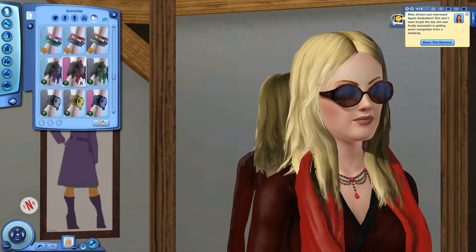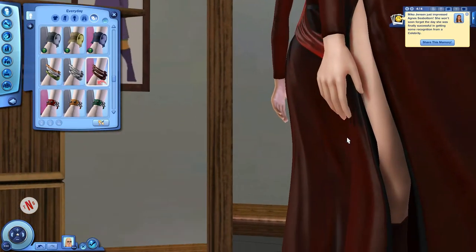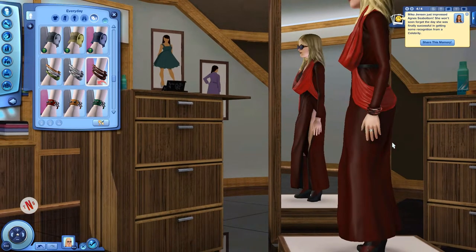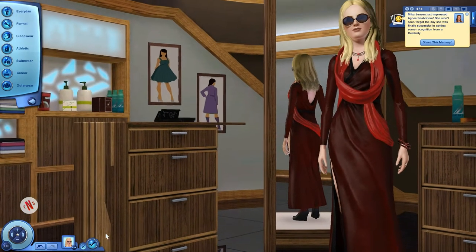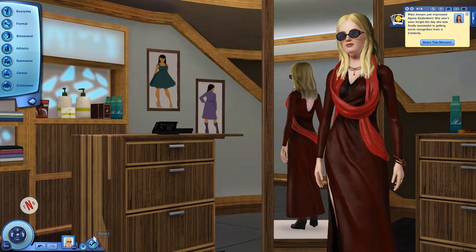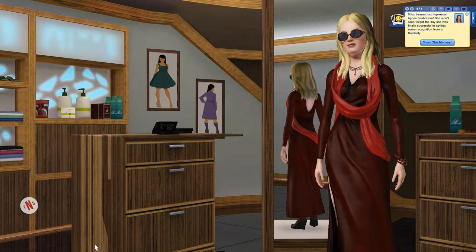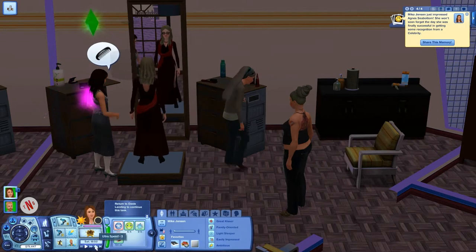Let's see here. No corset. No. There we go. Huh? Wrong hand. Perfect. You know what? Let's stop there. And let's hope she likes it. Because I sure as hell do. That is the perfect evil Countess Cruella de Vil costume.